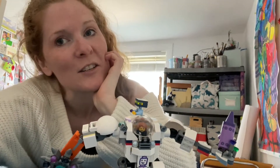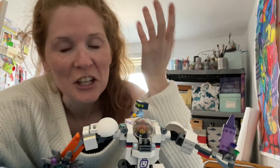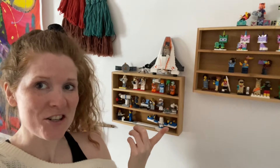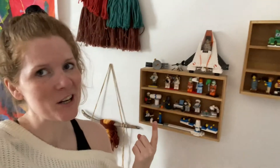You guys, I had been trying to figure out a way to store my little mini fig collection here at Art and Jest HQ, and I have come up with the most genius solution — and I did it for four dollars. First things first, let's take a little tour, and then I'm gonna tell you how I made these magnificent no-nail, no-knowledge shelves.